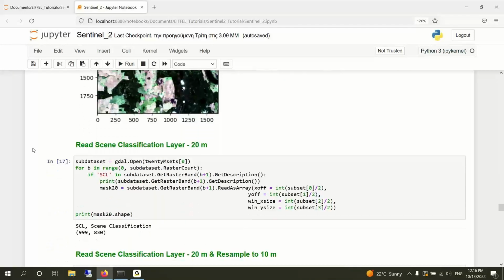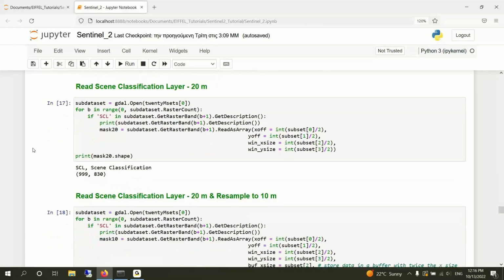And next we want to read the scene classification layer, which is available in the subdirectories for 20 meters and 60 meters.